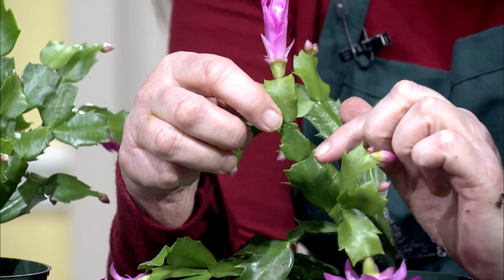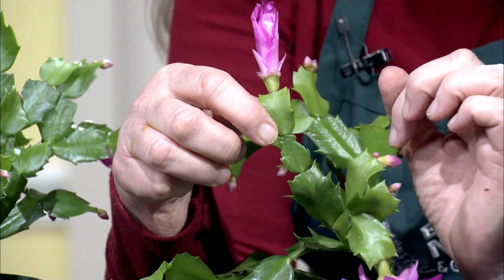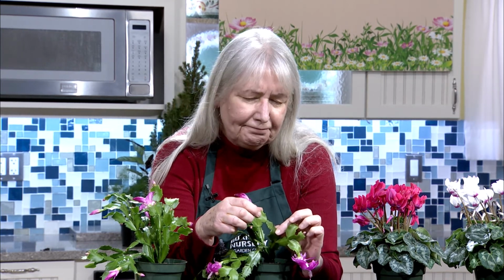Then you would simply put it in the soil. Any potting mix would do, but a better potting mix is what's called seed starter potting mix, because that doesn't have any fertilizer in it. You would put this in the seed starter potting mix for maybe a month, maybe 2 months, and definitely after a month you would slowly pull on it, and if it started forming roots, it would have a little tug, and you'd know that it's pretty soon going to be ready to be in its own teeny little pot. That way you can have many different Christmas cactus.